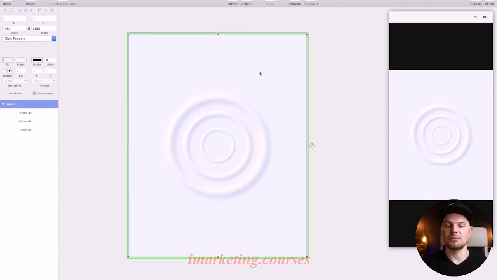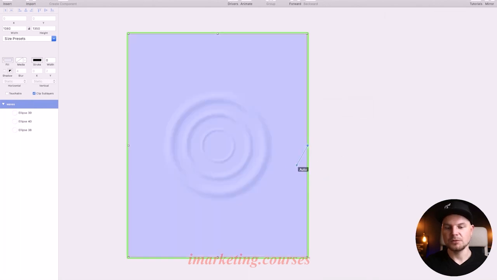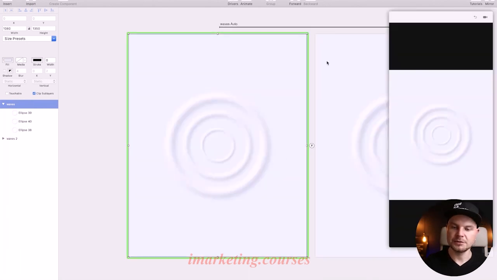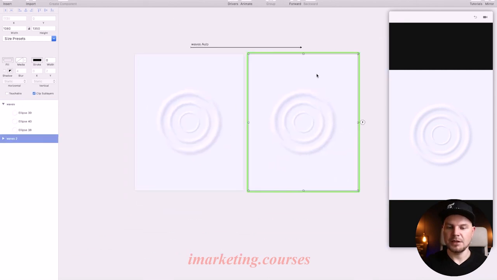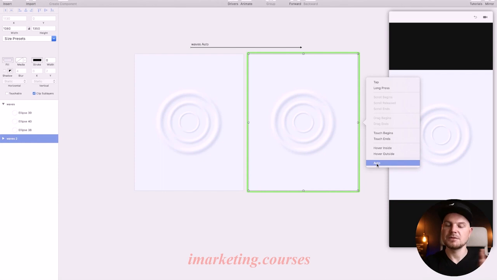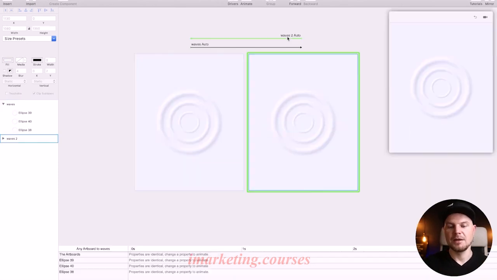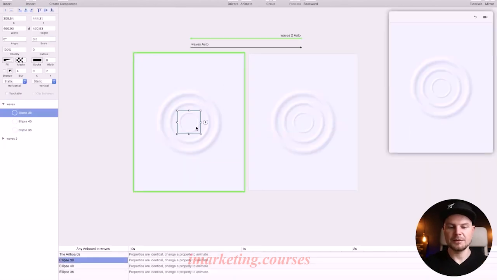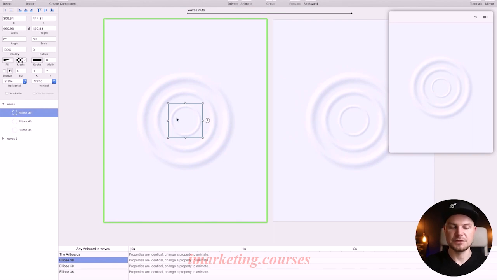This is what I already created. What I'm going to do here, in this case, I'll create just auto, go to here, and then auto from state A to state B, from state B to state A, auto go back. But to go back, we need to create the animation first. We will not have this element here, so I'm changing opacity to 0.